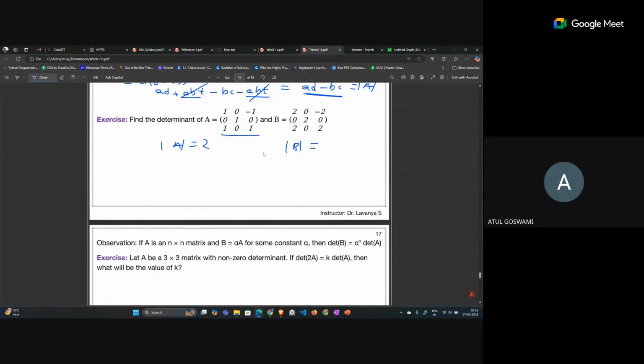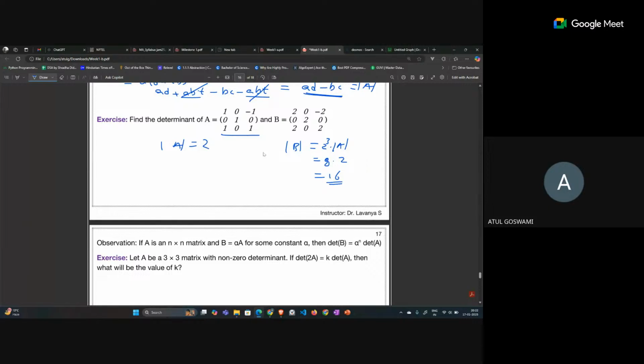What is the determinant of B? 16. Who said double? 4, sir. No. See, 8, right? We are multiplying the first row by 2. So from the first row, the determinant would be multiplied by 2, and then the second row also, so 2 times 2, and then the third row. So it will be 2 cubed, 2 into 2 into 2, times the determinant of A, which is 8. So 8 times the determinant of A, which is 16.